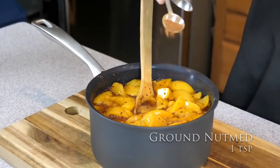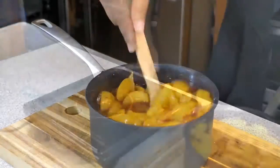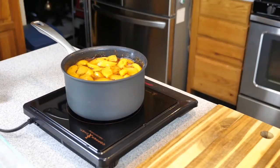And then we come back with the ground nutmeg, 1 teaspoon. And again, listen, you just want to mix it up. And then of course we're going to put it on the stove. Here I'm using an induction top. I'm going to go ahead and put this on like a medium.